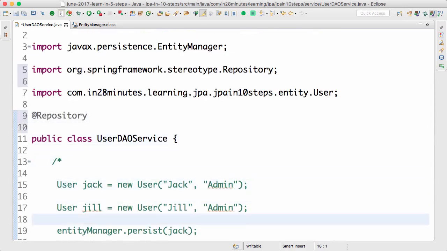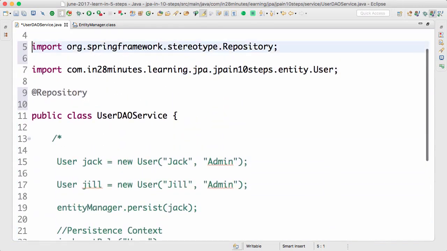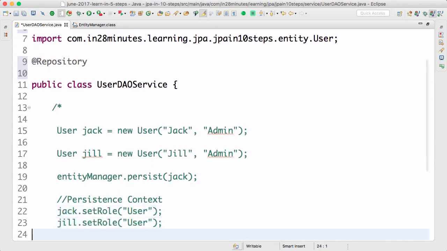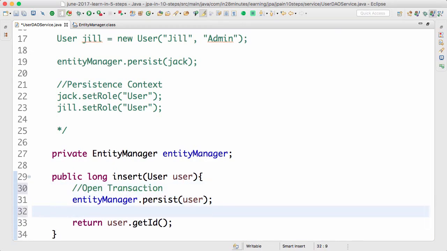The other thing is when we want to insert or modify something in the database, you need to be inside a transaction. What we would need to do is open a transaction here, make the change, whatever changes that you would need to do, and then close the transaction.